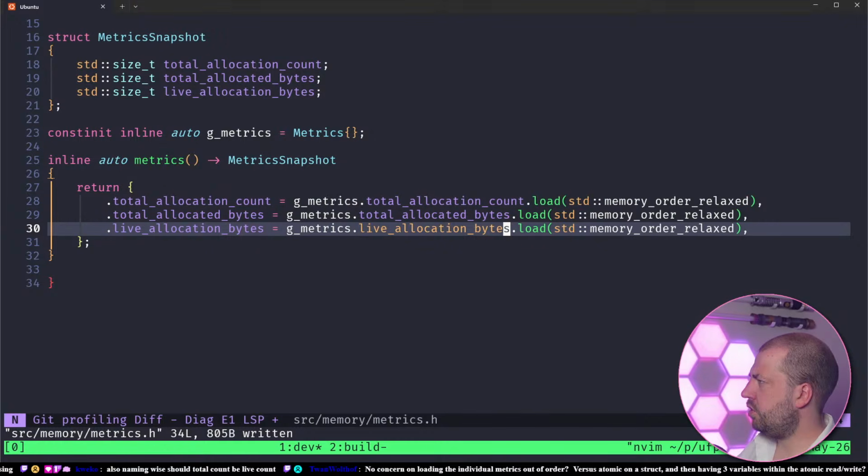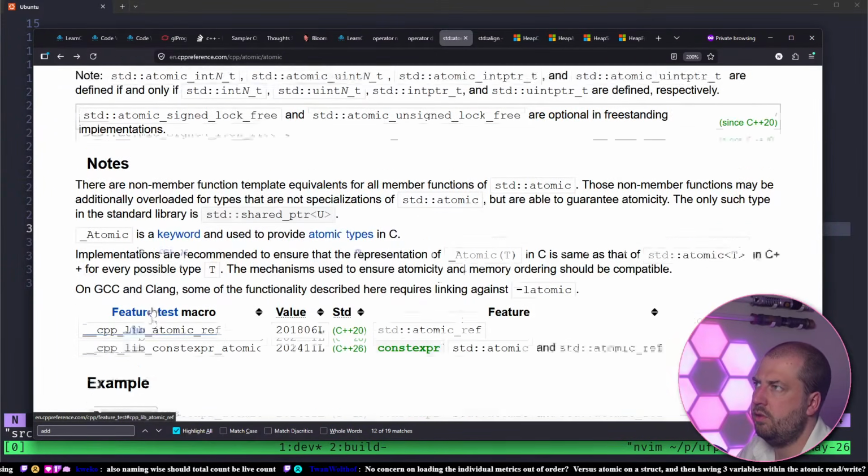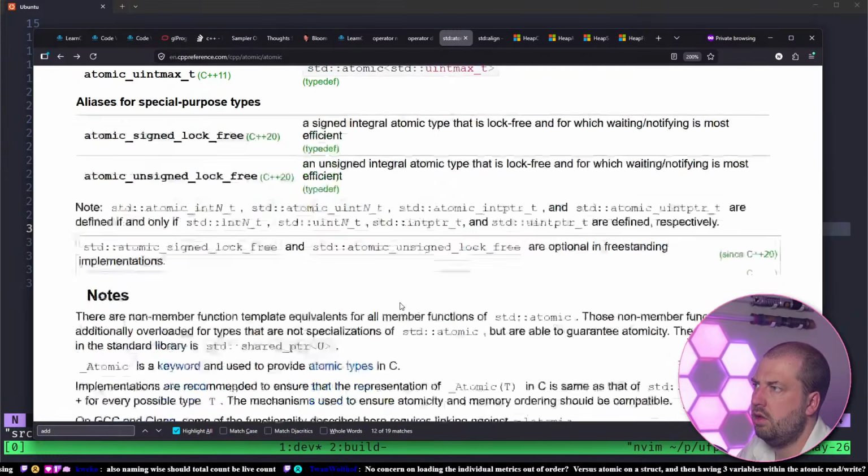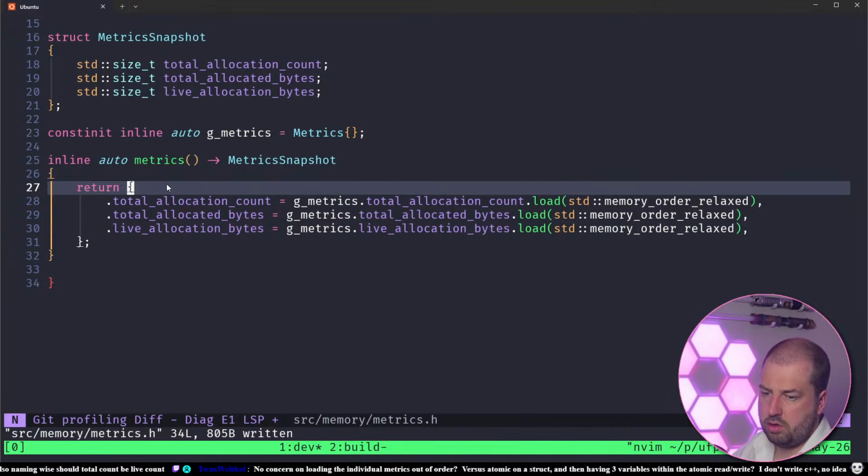Can you have an atomic on an arbitrary struct? I think atomics are only supported for the built-in types. I thought you could only have these types. I could be wrong. I've never used an atomic on a random type before.